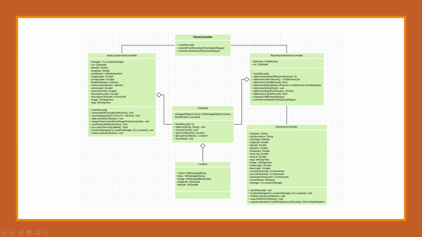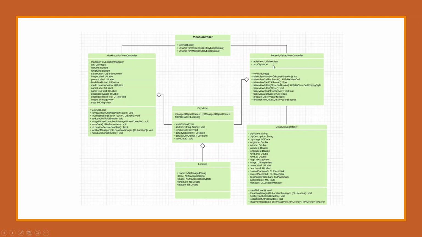Remove city is used when you swipe left on the table view. It'll remove that particular location from core data. And then get city object and get last city object both return location, and save data will just save the data into core data.